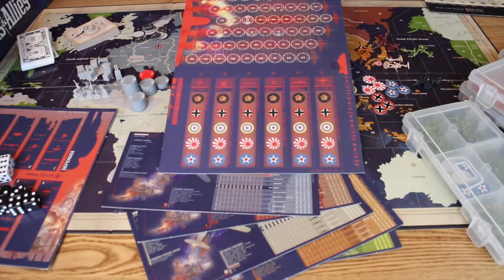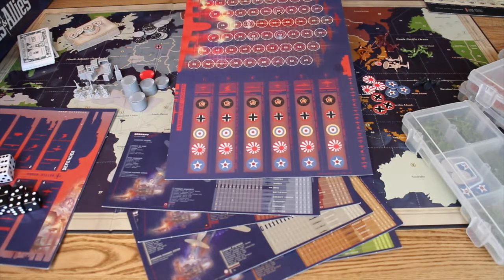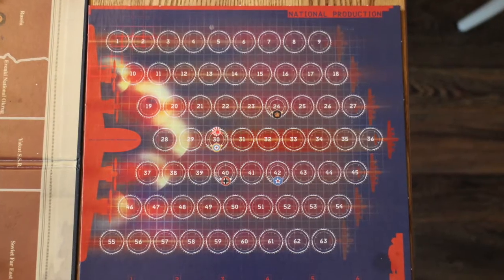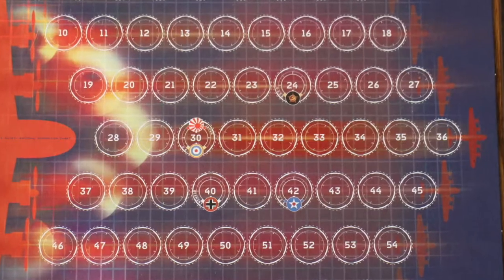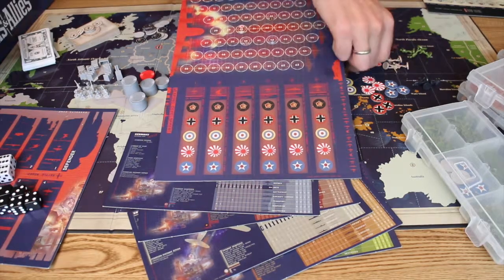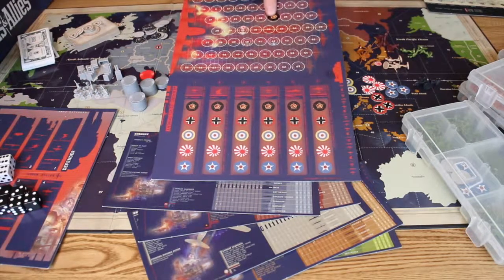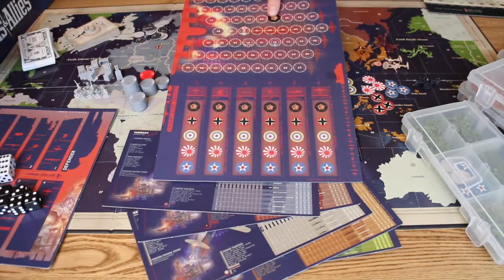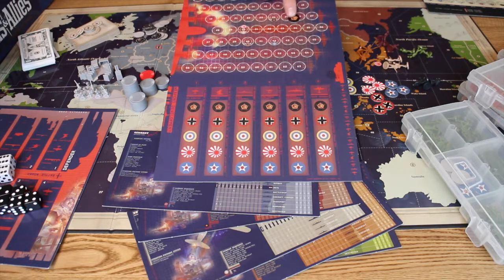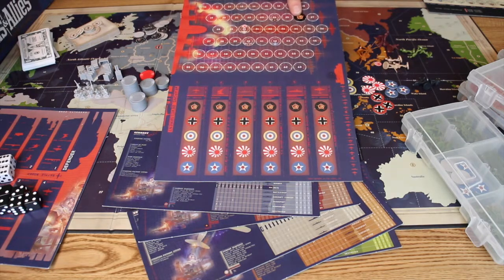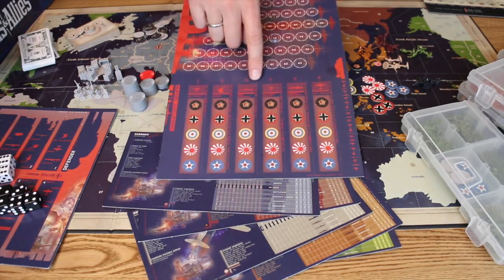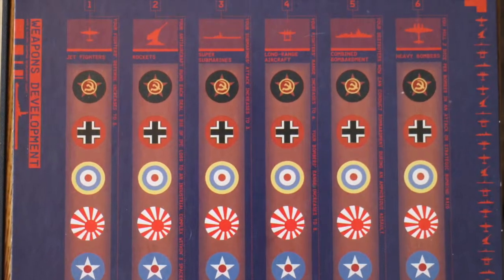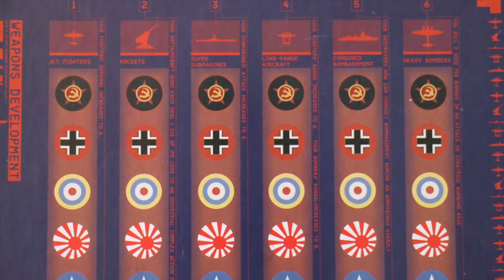Now this is two charts in one. Top one here is the national production, and it keeps track of the income of the national production of every world power. So, for example, Russia starts at 24. If they conquer another country, they might jump 2 steps ahead. They will get then 26. So this way you keep track of this. The other thing is the weapons development chart, and this is basically an option in the game. You can choose to use it or not to use it.